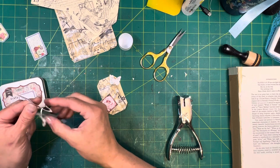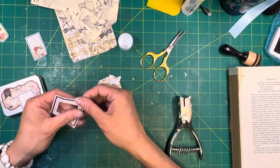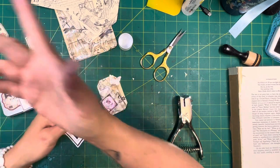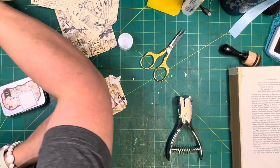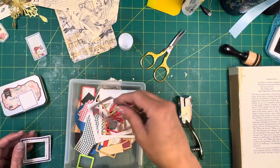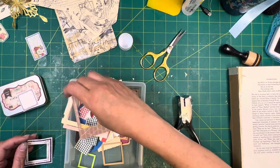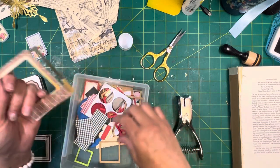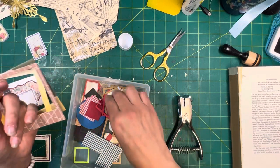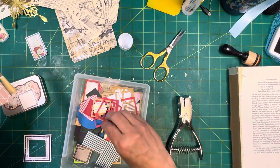I have square punches, and I have four different sizes of square punches. I got them from Memory Keepers back in the day when I was doing scrapbooking. And I make my own. Let's see if I can find some. See, I make a bunch. I didn't make these. This, I think, came in a Happy Mail, because I'm not sure where I got them from. But I haven't used them yet. And I don't know why I kept that. But yeah, see, there's a whole bunch.